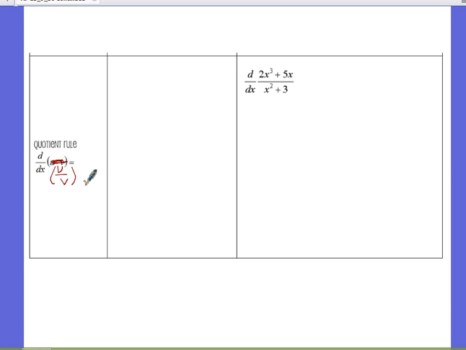I am going to write it out in words first, and so when you have u over v, I'm going to call the u the high function and the v the low function. So you'll see me do my quotient rule a little bit differently. So you're going to take the low function, multiply by the derivative of the high function, minus the high function, multiply by the derivative of the low function, all over the low function squared. So the way that I say it, low d high minus high d low, all over low squared. One more time, low d high minus high d low, all over low squared. So you'll hear me say that a lot.